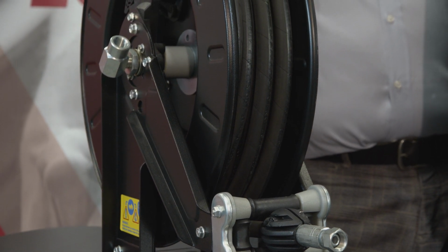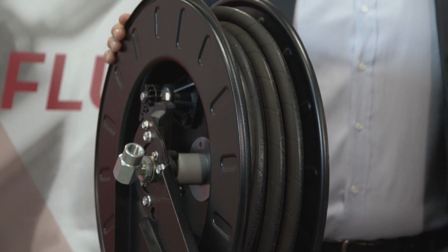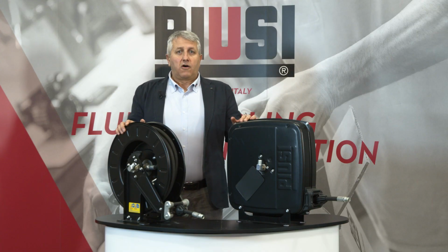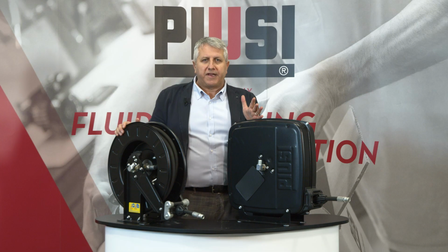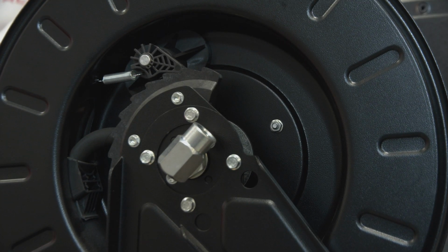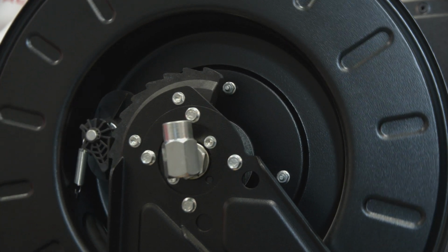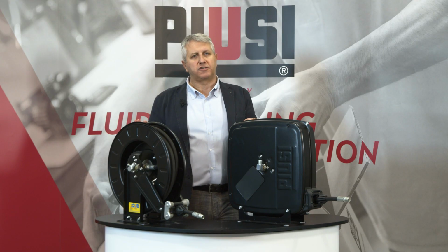Starting from the oil hose reel here, we can say that Piusi has designed a very wide range of standard and heavy-duty hose reels, both open and closed. Entirely made in Italy, they are the perfect solution for managing the dispense of any kind of lubricant. Hose length is strategic, but one of the most critical elements of this equipment is the spring. All our systems are equipped with a retractable reinforced spring system, long-lasting and requiring less human work and time, as you don't need to wrap the hose once you have finished using it.